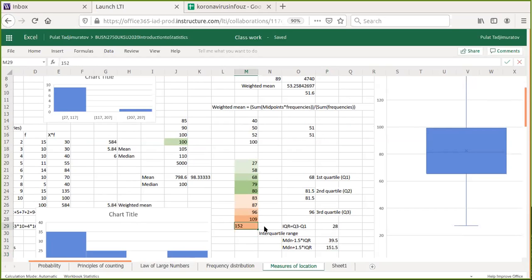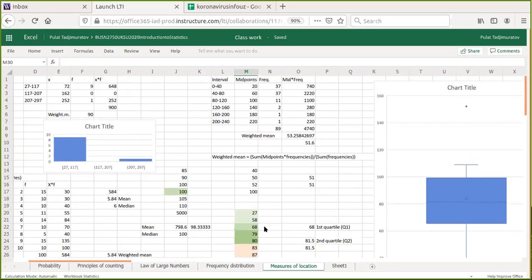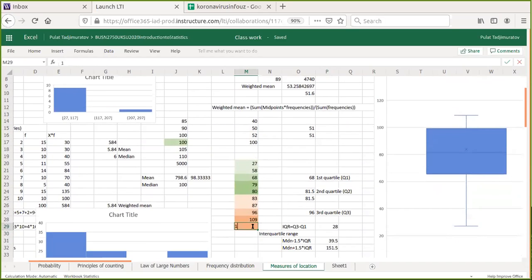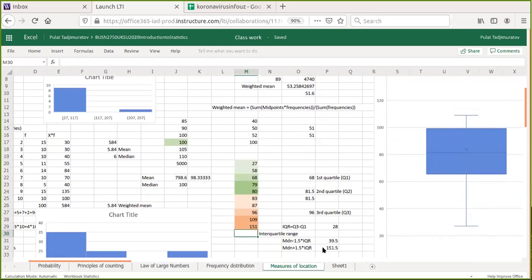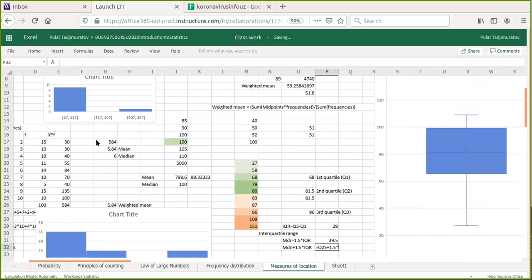So 152. Okay, and what if I take 151? Now that's strange. Excel is not using 1.5, it's not using 2, it's not using 2.5. I don't know what it's using, but the rule is 1.5 of IQR.